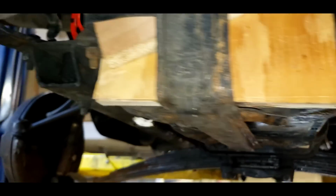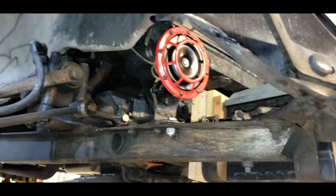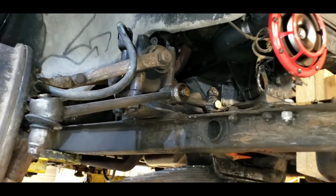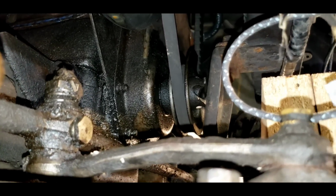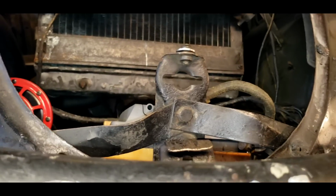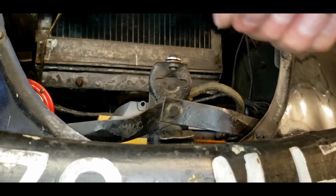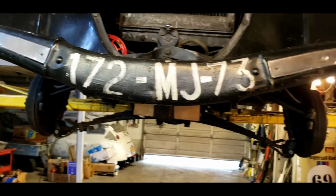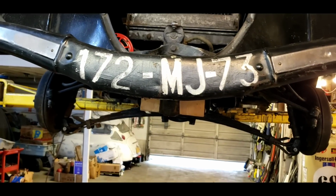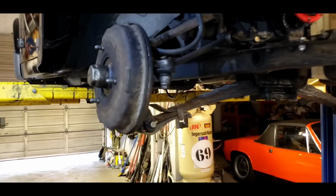Battery is located well up front. It's got wood strapped to it. Very, very cool. Can't wait to get in this car a little bit more and see what makes it tick. You can see the front crankshaft area there, and also the starting rod. You can shove your rod through there and give her a crank to start the engine if the battery's dead. Hand-painted license plate on the old bumper. Really, some really cool details.